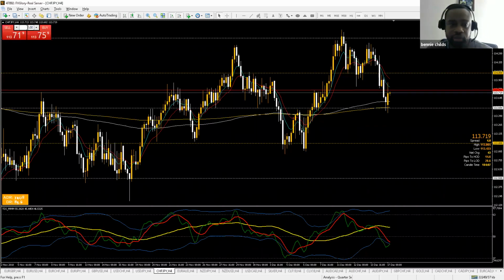So remember, at the most, only trade 1%. Treat this as an investment account. You're going to be able to grow your account and make more of a profit than you would in your bank anyway. The Forex market is not going anywhere anytime soon, so just be patient. Whatever you start your account with, if you started with $50, only trade at 50 cents. If you start with $100, only trade at $1.